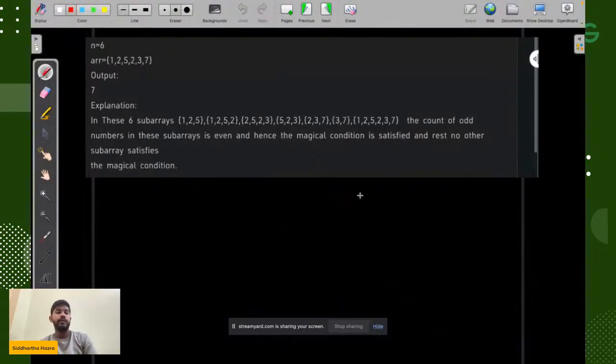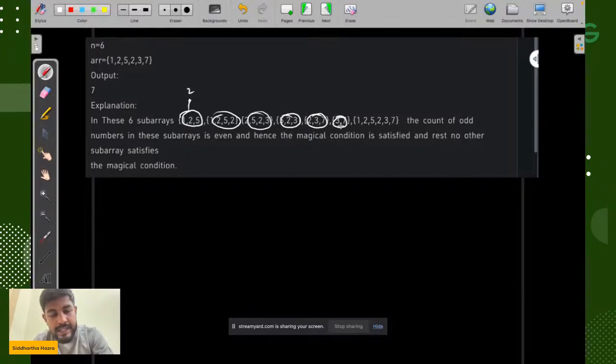Okay, so now let us go back to this. In this test case, the number of odd numbers is 2, that is even. Then 1, 2, again even. Then 1, 2 even. 5, 3 even. 2, 3 and 7 even number of odd numbers. 3 and 7 even.